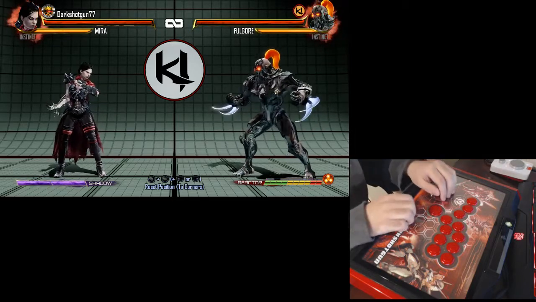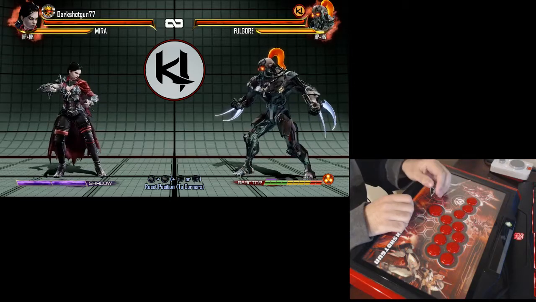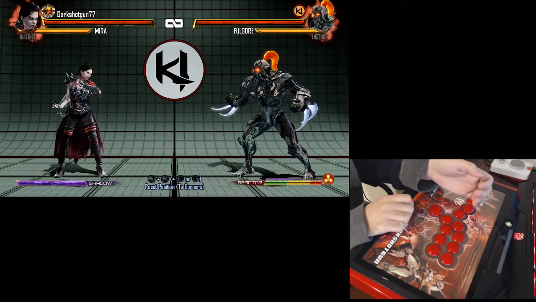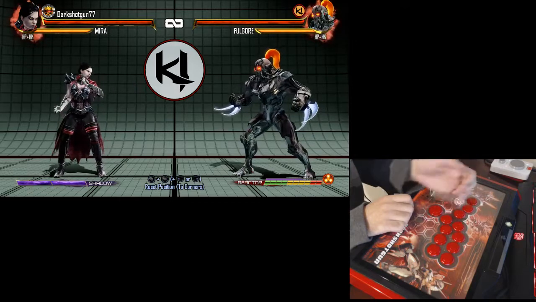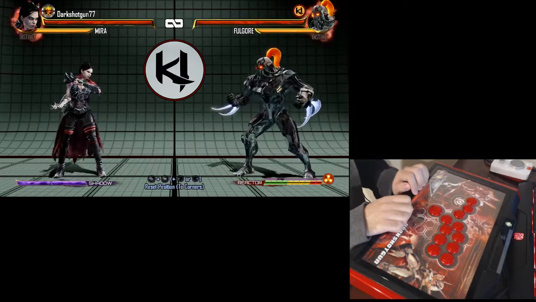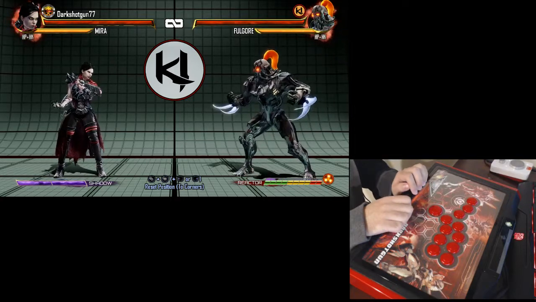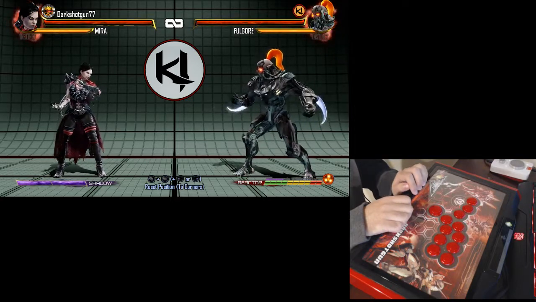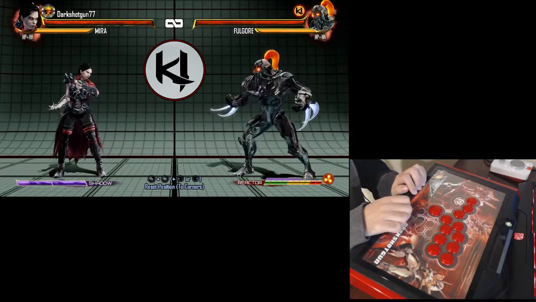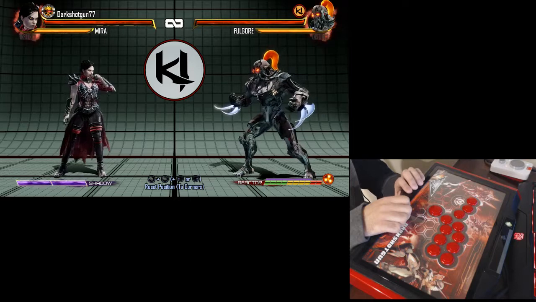So how it works, usually on an arcade stick, you would have to hold up, back to neutral, then forward twice. To me, that is just way too much work just to execute a basic air dash. So on a hitbox, the work is basically almost non-existent, or it's significantly cut down.